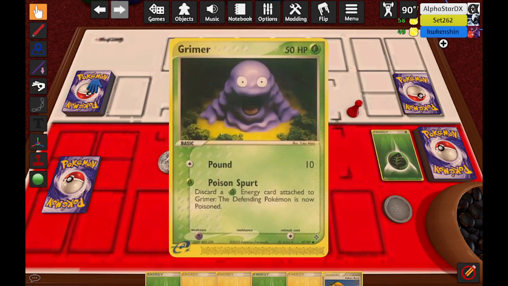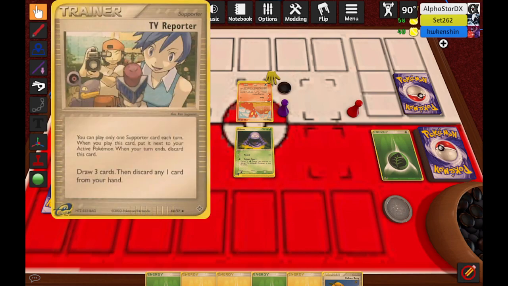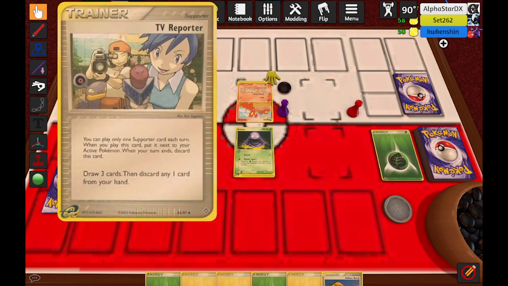All right, so standard poisoning forces 10 on every in-between turns. Okay, I'm going to play this card. TV reporter, supporter. So you draw 3 first, and then discard 1.